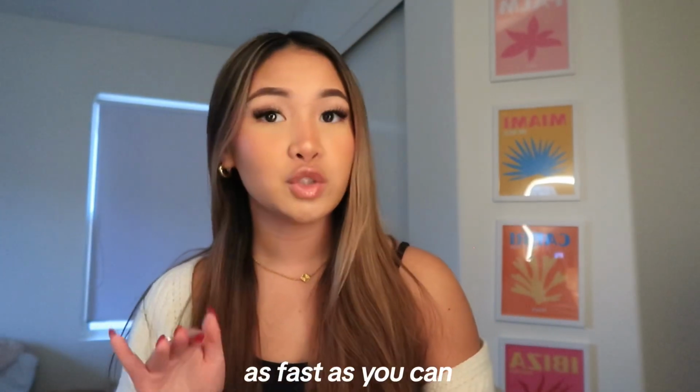Once you pass them, then you complete the whole course and you get your certificate of completion for that whole course. My advice for you is to try to knock out the course as fast as you can. I say this because most of the information and studying comes from after you complete this course, because once you're done completing everything that you need to and you get your certificate, then you really want to start locking in and retaining the information daily. So first things first, purchase your course, complete all the courses, quizzes, and final exams. Once you're done with that, put it to the side, and then you're going to start studying for the exam.